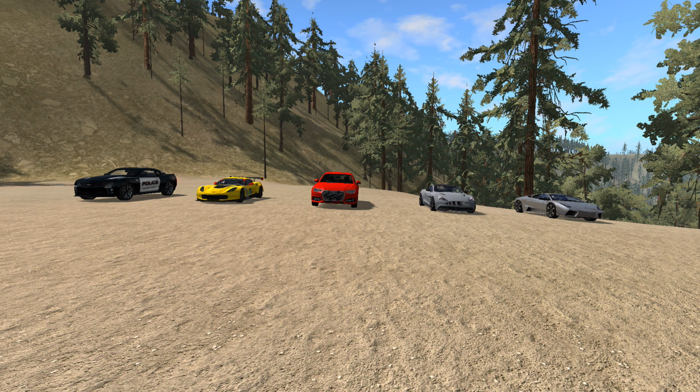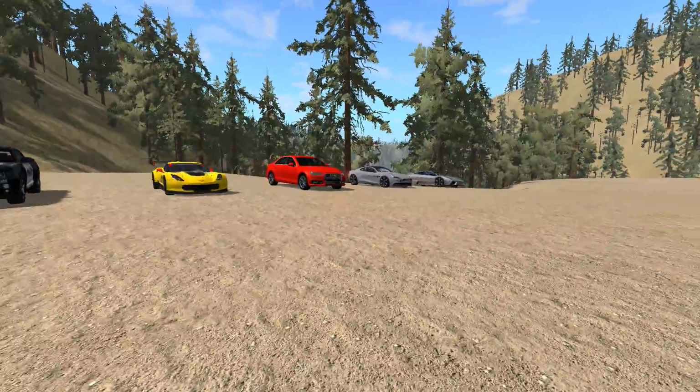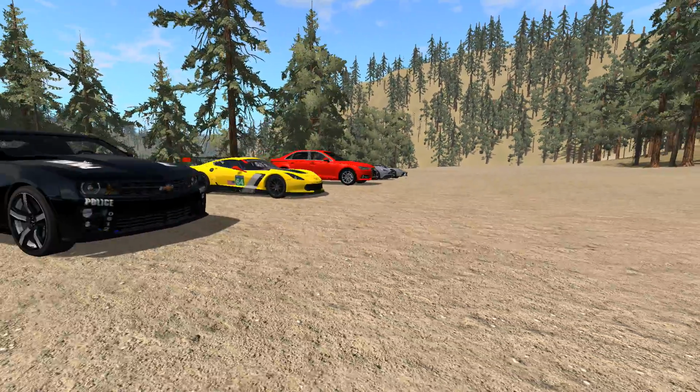So on the left we have a Chevrolet Camaro, and next to that, the yellow car, we have another Chevy. Next to that we have an R8, an A4. Then next to that we have an Aston Martin Vanquish. Next to that we have a Lamborghini Reventon. And all of these are real cars. I'm getting 20 FPS right now in Colorado.